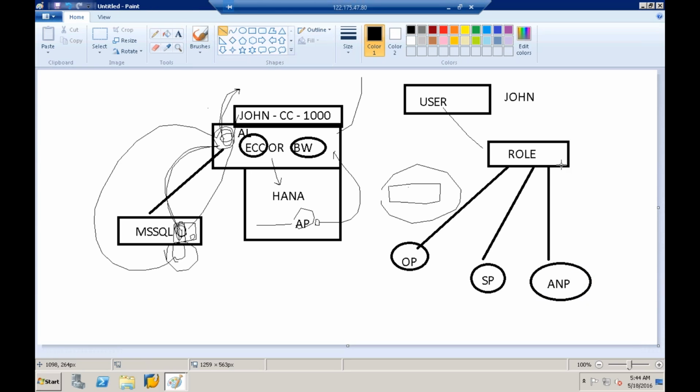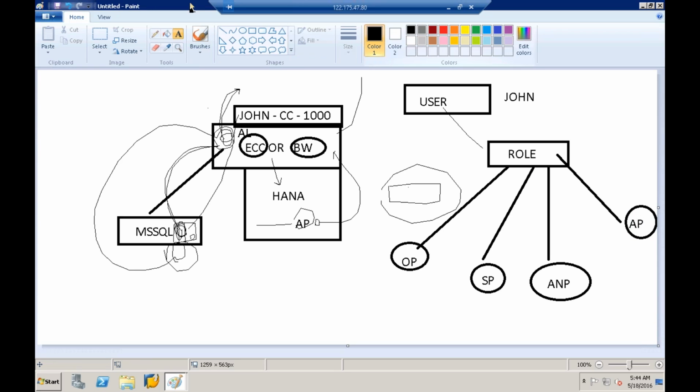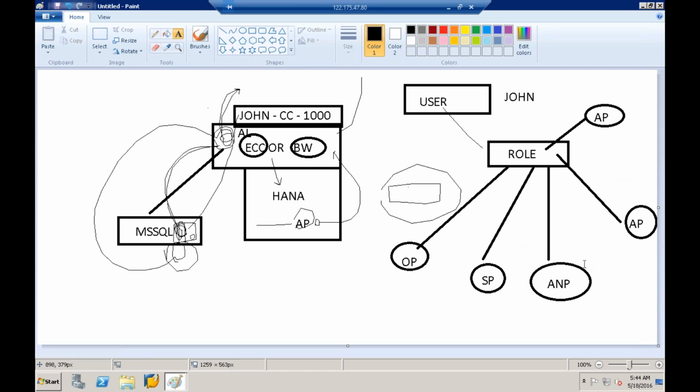We need to assign application privilege, and then finally package privilege. So the combination of different privileges at different levels.